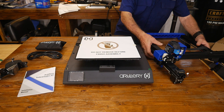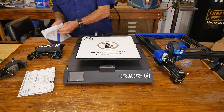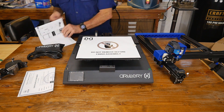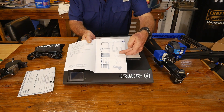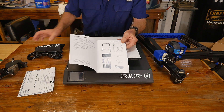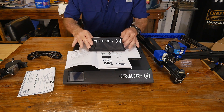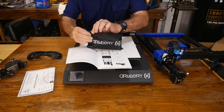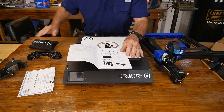Top to bottom. Let's take a look and see if we have any assembly instructions — there should be something at least. Also check your power supply. There's a picture of the breakdown of what you get: the top, the base, the piece for feeding the filament, the power line, and of course a nice little set of tools. Artillery always gives you this nice little pocket tool case, and it's nice because you can keep all your goodies together and just pull stuff out as you need.